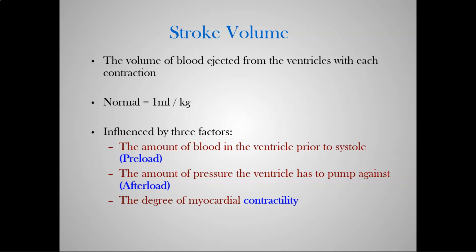And then lastly, we have the concept of contractility, and that's how aggressively, how violently, how efficiently the muscle can contract. Okay, the healthier the muscle, the better it can contract, the more completely it can contract. The healthier the muscle, the more it will also expand during filling. Okay, so if you have healthy heart muscle, we want it to expand during diastole and then contract down and eject its contents, or 67% of its contents.